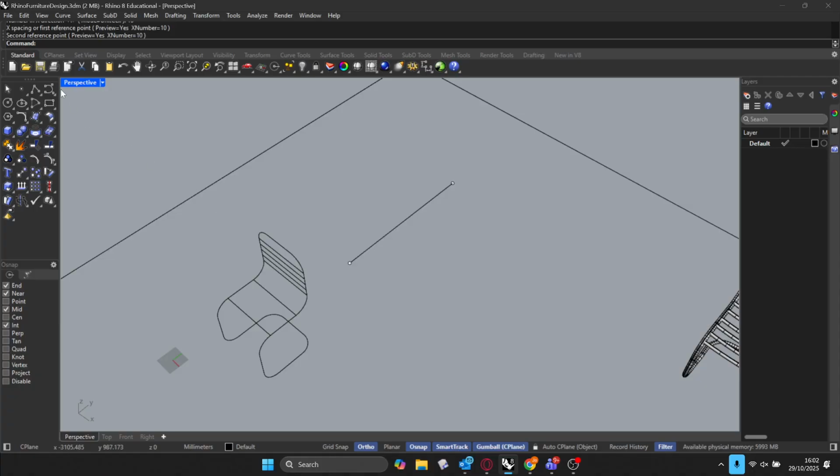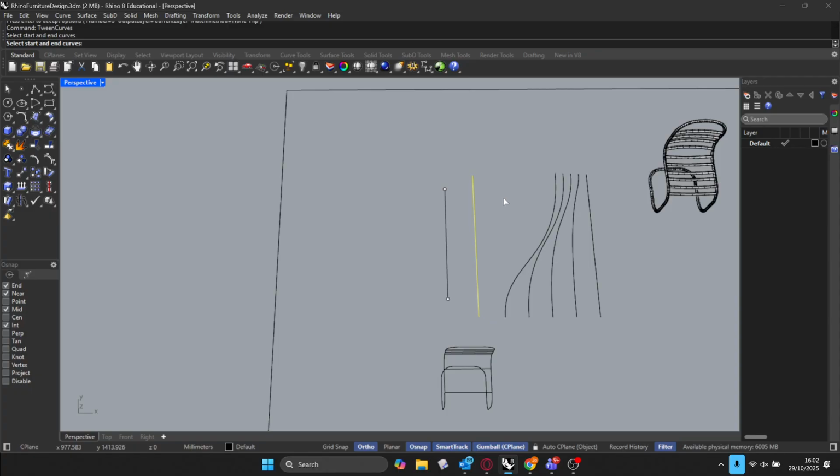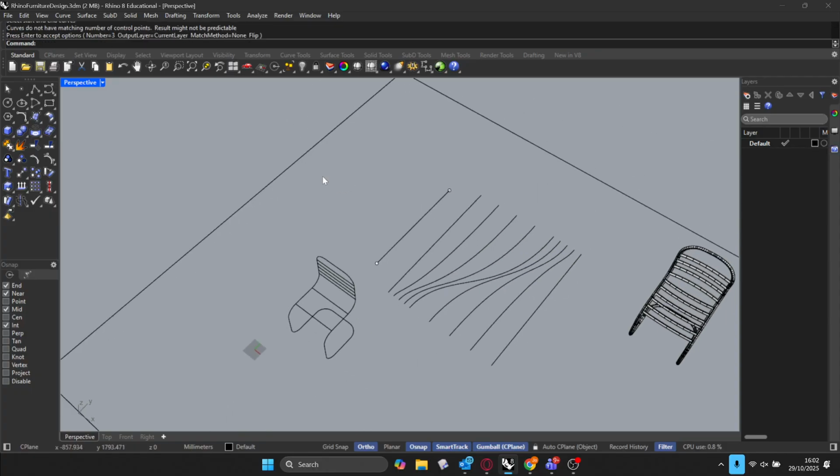The way that a tween works, I could have an object of 2 separate shapes, and it will find the perfect mathematical distance between each of them, like so, okay? So it takes one curve, second curve, and then puts every curve in between. So we can even have 2 curves that are 2 different shapes, and it will find the perfect. This is how we can do sort of parametric design.